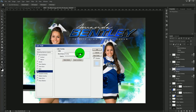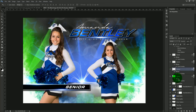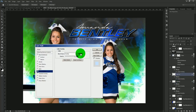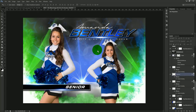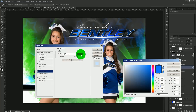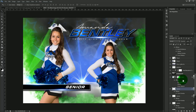Another color overlay. Working my way up. I'm not going to really care too much what it's looking like yet until I get to the end, because some layers may affect others. So we're just going to work our way up, and every color that is blue that I want to change to green is what I'm going to be doing right now. So don't get too concerned if something's not looking good yet. All right, we're going to keep working our way up.